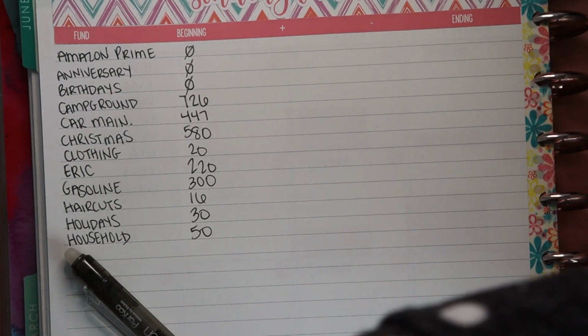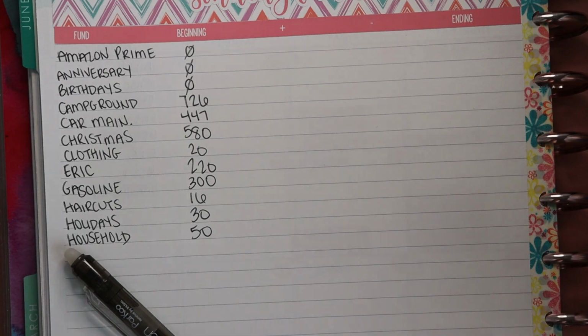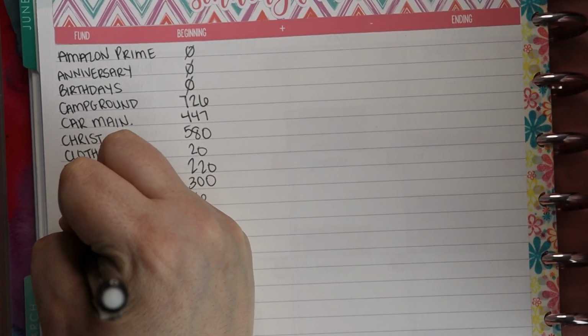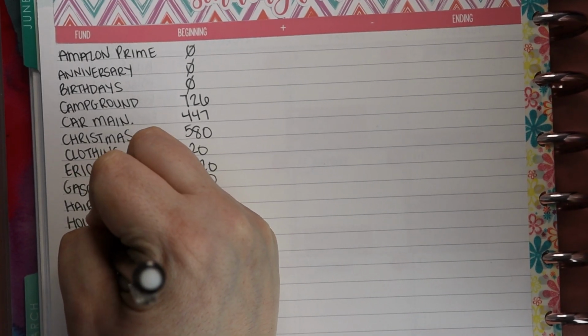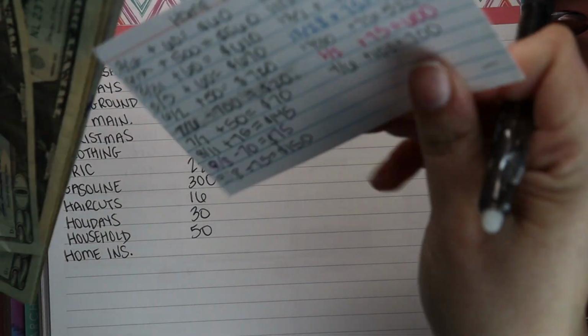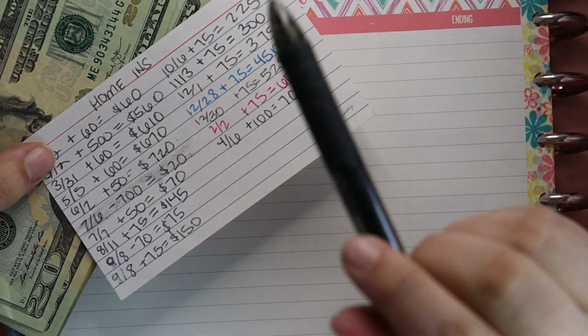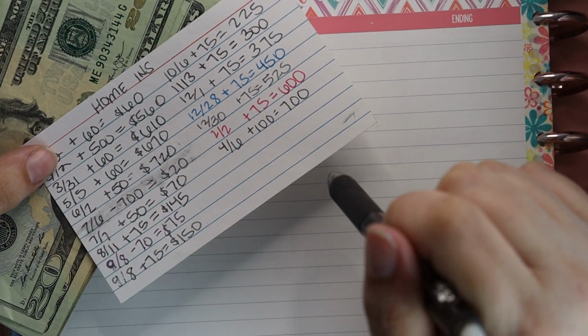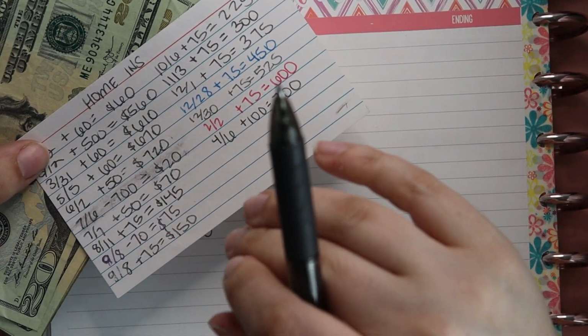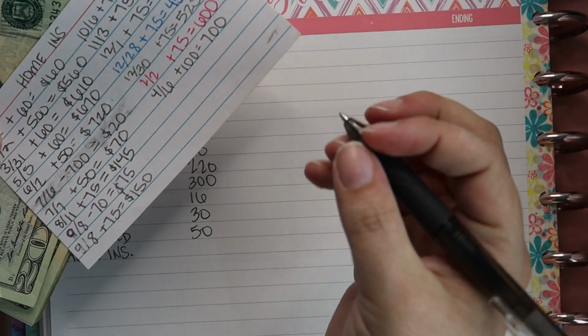Next up we have our home insurance, which is actually due in July. So this is pretty well stocked. I actually just got the bill in the mail, and we have $700 in here, and the bill came in at $750. So we're going to need to add a little bit more to this fund in June, and then this will be paid for the year.